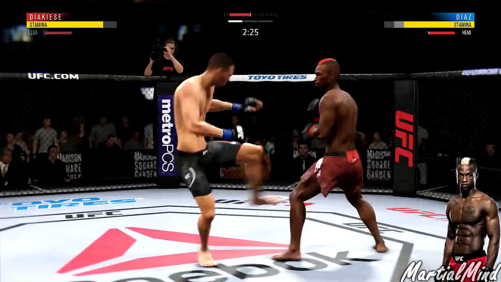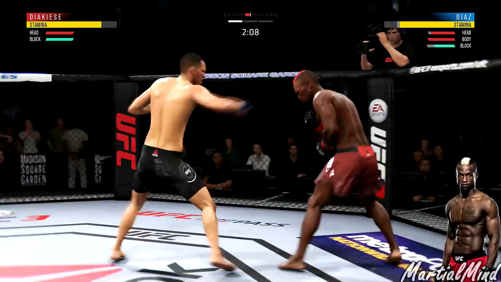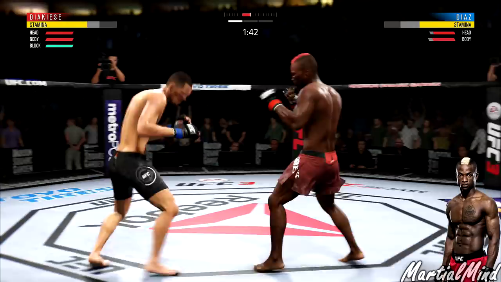Nice punch there by Diakiese. Ooh, blocks the shot. Man, Joe, he continues to leave that head open. His opponent's got to be salivating at this point. Oh, no. That jab has been there all night. You got to get that head off the center line. All right, so a nice straight punch there after he caught the leg. He decides to punch out as opposed to going for any takedown. That one hurt. Tags him with the left.